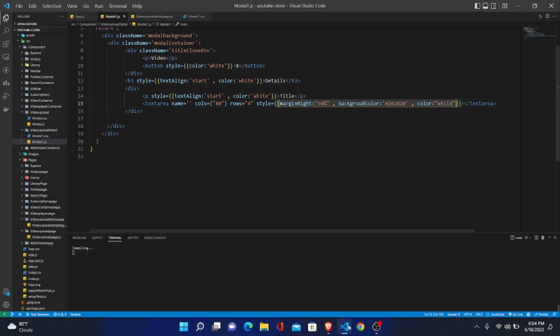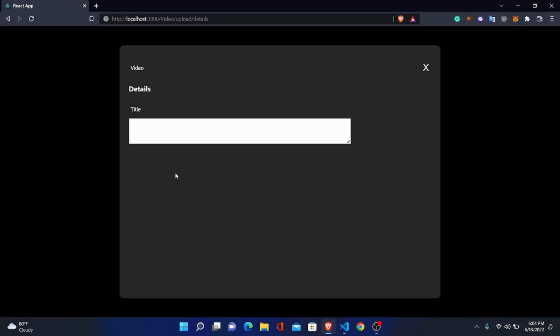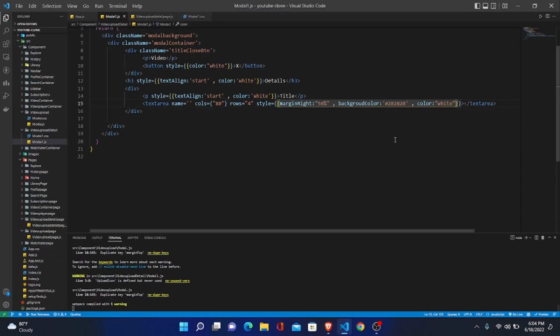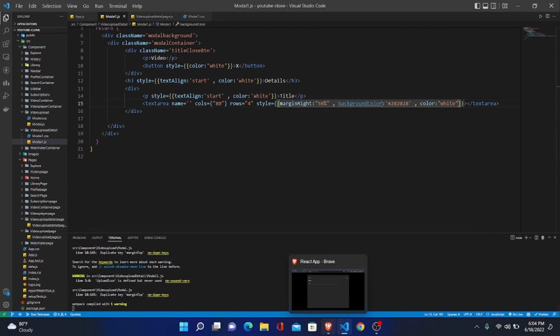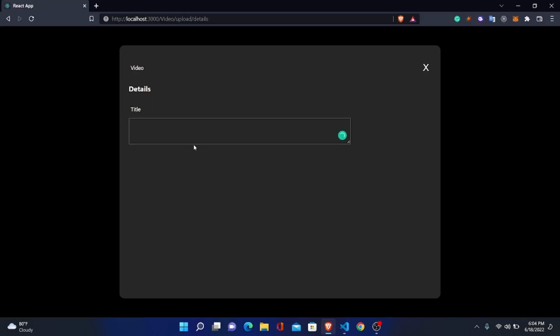White. Let's save this and let's go here. Okay, now but we got. Okay, so let's remove this background color again and add background yellow color, and let's save this. Okay, now it looks pretty cool.